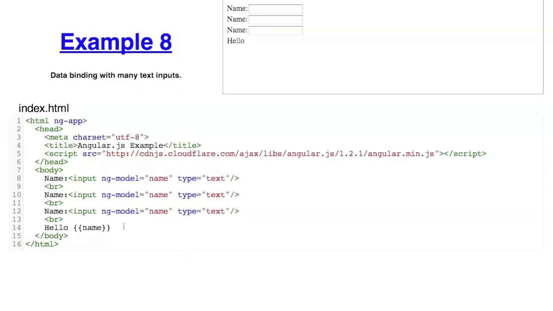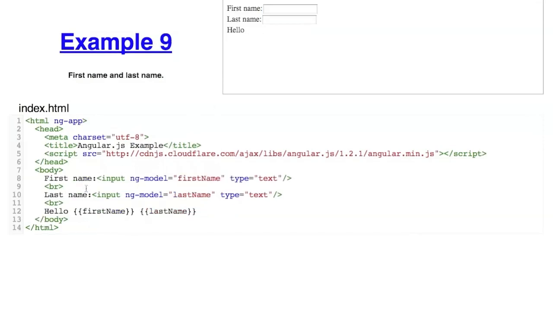So in the next example, I just made multiple input fields and bound them to the same model. So you can see if I type Jim here, it updates in all three of them. So this is like multi-way data binding. And if you can imagine doing this with jQuery directly would be a real pain, because you'd have to think about all pairs of this. Doing it with Backbone would be better because you could separate it to the model. But Angular, it's just very clean like this.